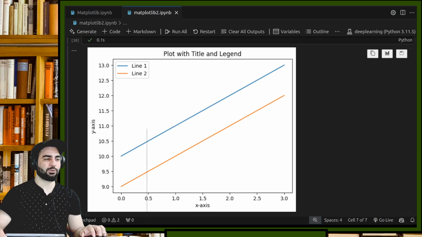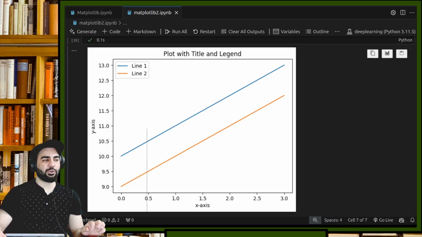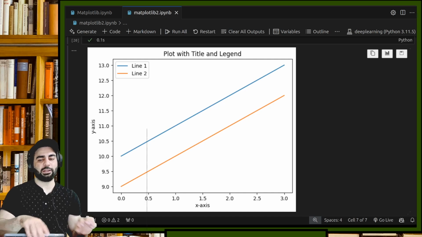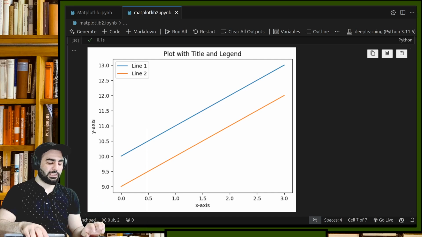If you see this, these are two straight lines now. Now what I can do is, if you see this plt.plot, I'll go to the documentation and show you there are different things that you can do with it. You can do a lot of things. You can add color, you can add line style, you can add markers, you can add labels. So we'll see all of these. Now I'll go to the documentation.